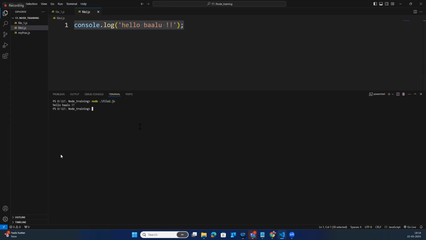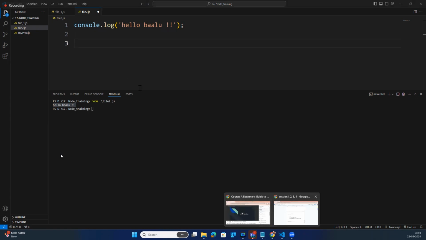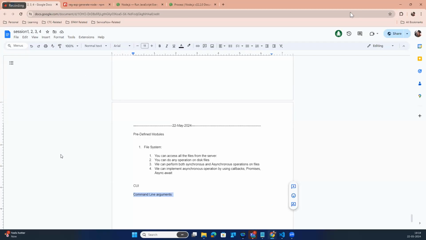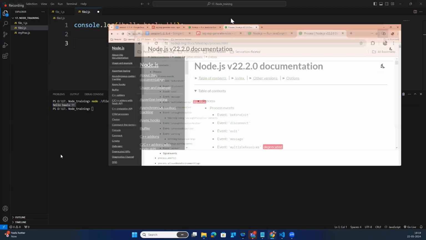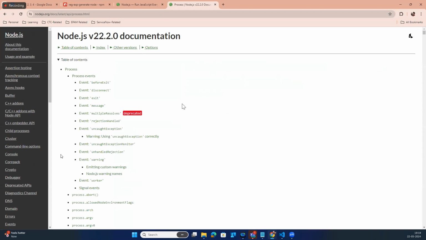Now let's say you run this one, and see what is happening. Whatever code is there, it is executing like this. Now remember one thing: when we talk about a process, this is what the process is. Inside the process there is something called argv.